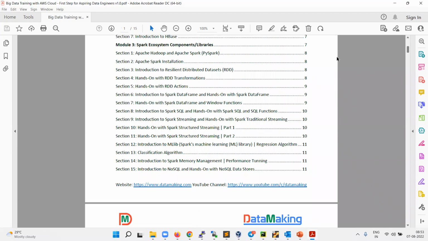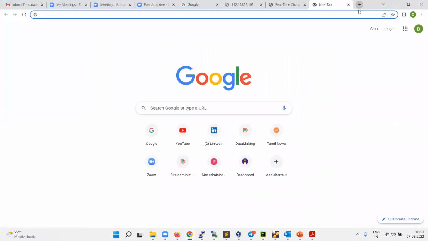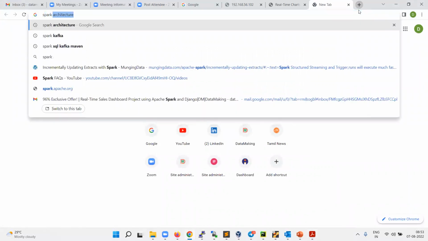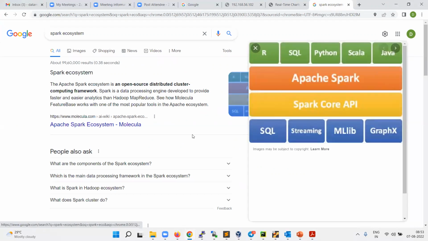Okay, PySpark. So we will be in PySpark. I am covering 4 libraries. Spark has many libraries, right? The Spark ecosystem: like the Hadoop ecosystem had different components like HDFS, MapReduce, Hive, Sqoop, Pig. There are many Hadoop ecosystem components. Similarly, Spark has its own ecosystem components or libraries.